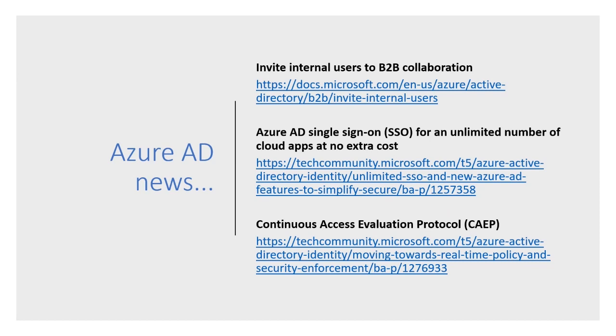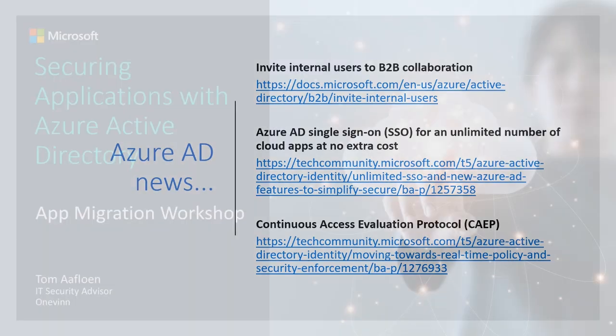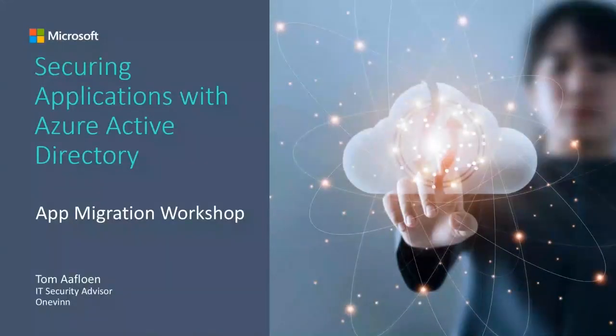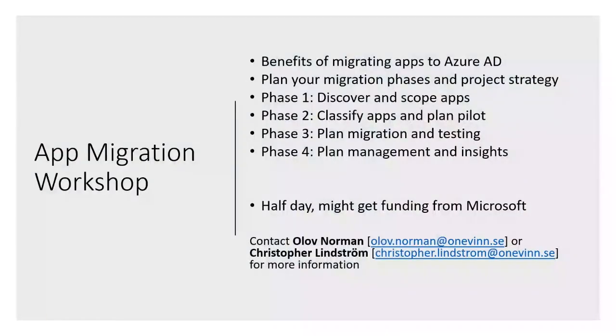If you want to get started with this, how do you do that? Well, we at Onevinn, together with Microsoft, are offering a workshop about app migration. This workshop is about half a day, where we talk about different things. We will talk about the benefit of migrating apps, basically repeating this and going deeper into the details about why you want to migrate applications.